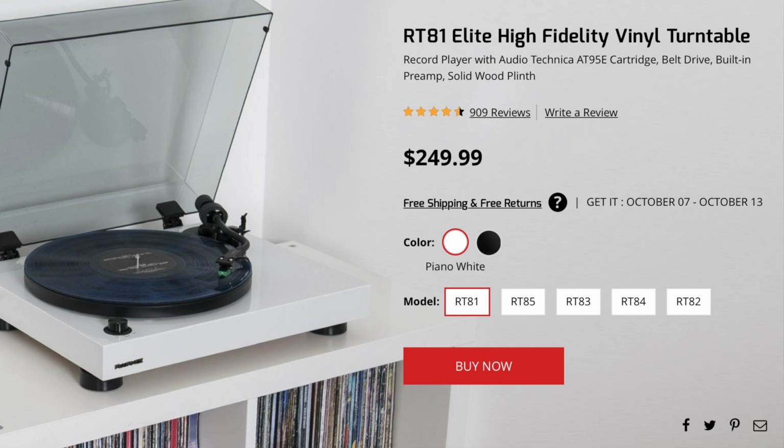What's another great one? The Fluance RT81 is another great entry-level turntable. I want to say it's about $200 to $250 online. And it's the same thing with the RT81: there's not anything really upgradable on it. Like I said, you're going to get great sound out of the box with those turntables, and I think that's a great place to start for a lot of newer people getting into vinyl. Your entry level is going to run you under $200. If you're in that $100 to $200 range, that's kind of your mid-range quality ones.